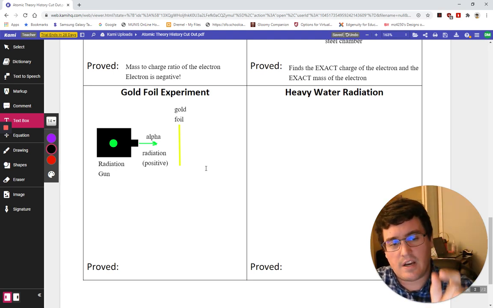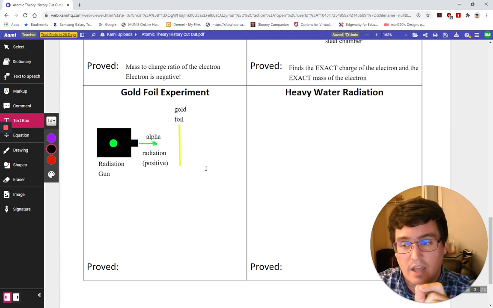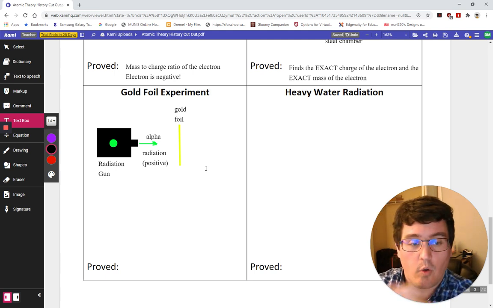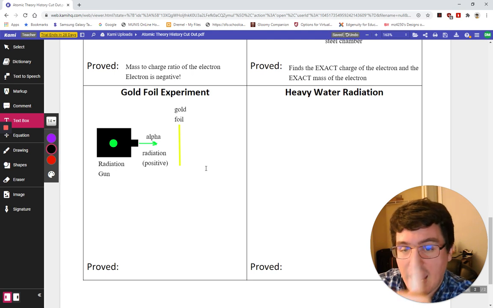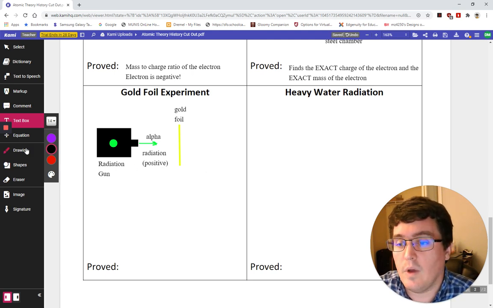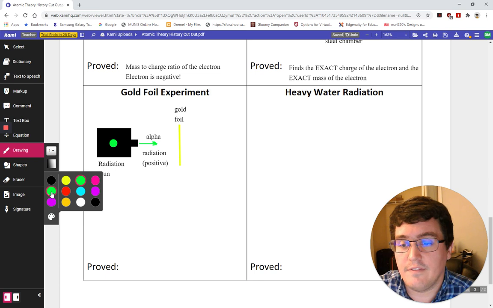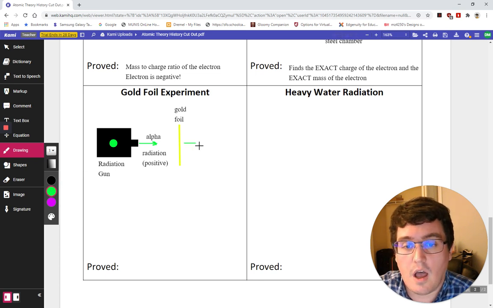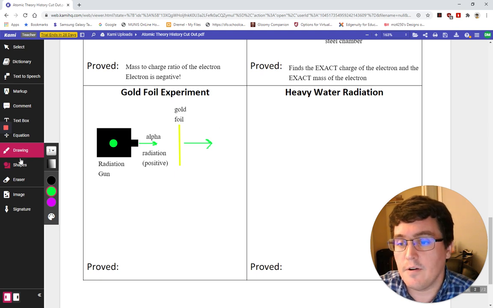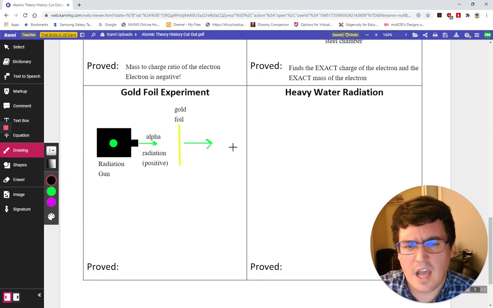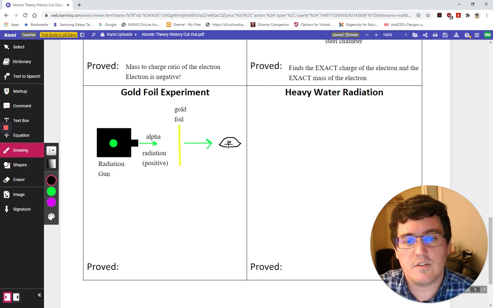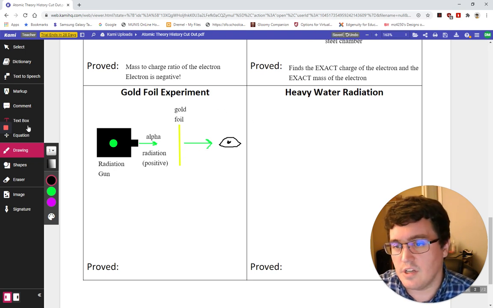Gold you can hammer very, very thin. And his hope was that you could hammer the gold foil thin enough that you'd only have one atom of thickness. And so what he did was he sat at the other side of this, and he used what we call a detector, a radiation detector. And drawing that is really complicated, so to show a detector, what we often use is an eyeball, because we say what you're doing is you're watching for something to happen, right? So he would sit over here and he would watch for the radiation to come through.